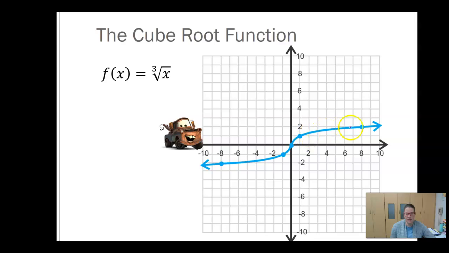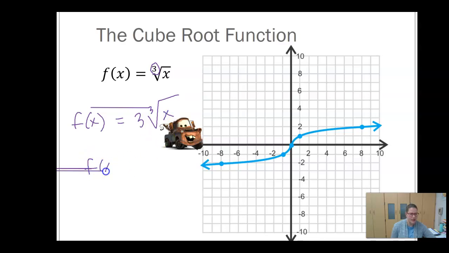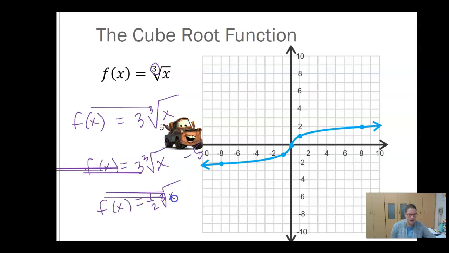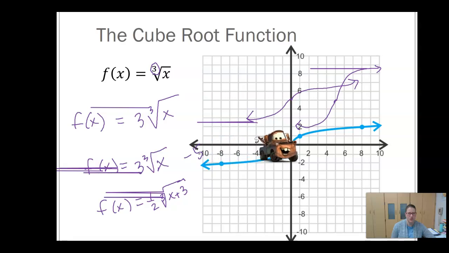Cube root function looks like this. F of x equals the cube root of x. Notice there's a little 3 there in the radical. If it's a cube root function, it's going to look something like that. It could have a number out front. It could have a number outside, like minus 5 out here. It could be 1/2 times the cube root of x plus 3, with the plus 3 on the inside. It can move around, it can be moved up, it could move down, it could be moved over, it could be wider or skinnier, but either way, it's all the same shape, so those will all be in the family of cube root functions.